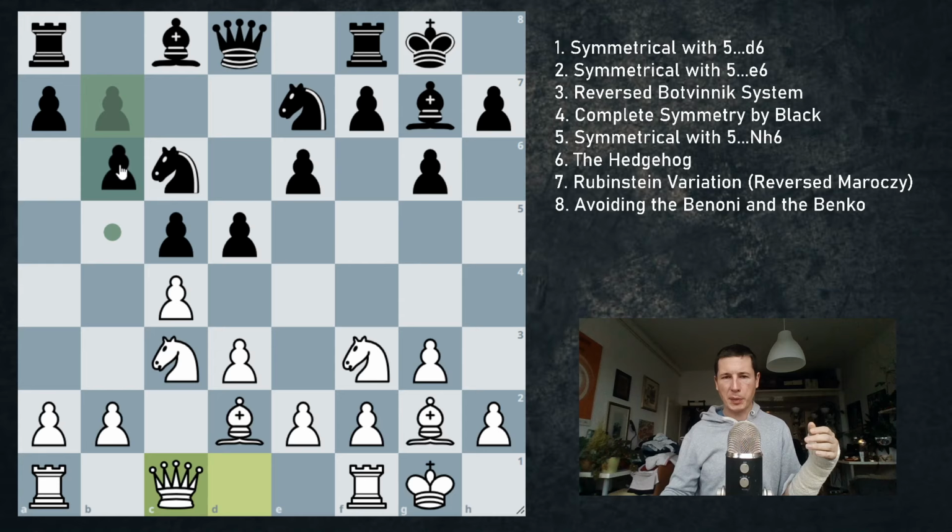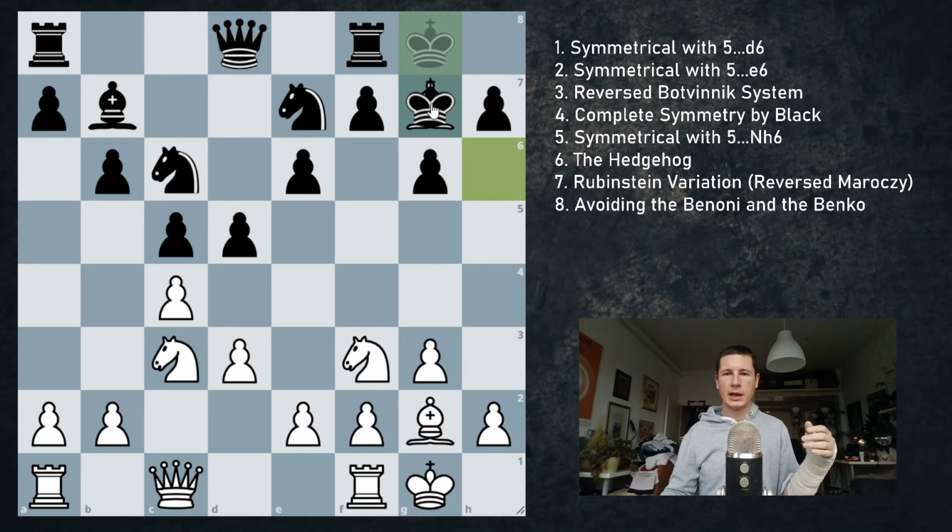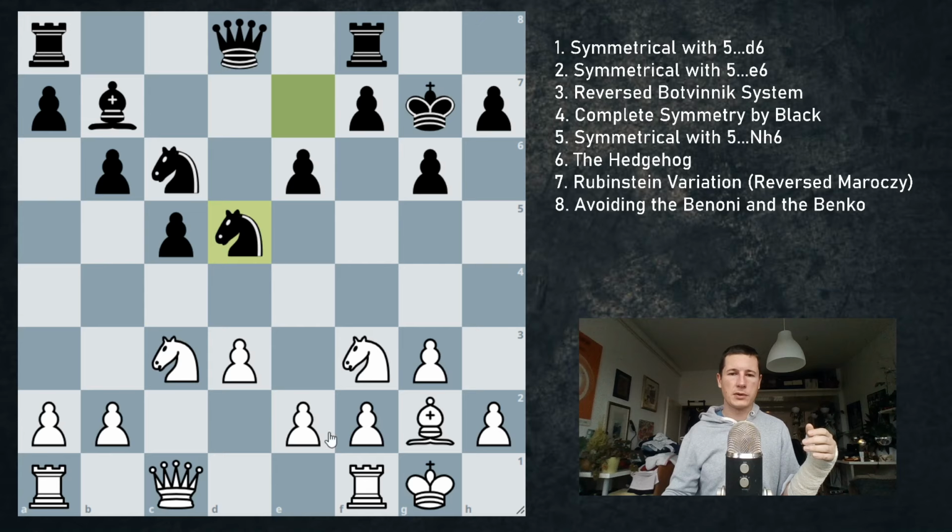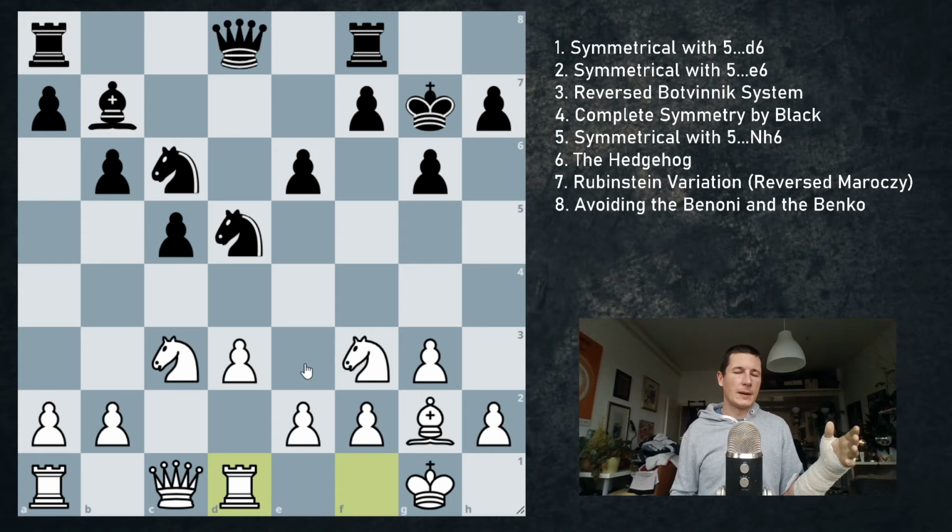So b6, you go bishop h6, they go bishop b7, you exchange. And then the idea is to take on d5. And after d5, it takes on d5, knight d5, you go rook d1. And I'm not convinced. Again, white is playing a Sicilian, black is playing a very strange setup against it. I don't know what to say. I would like to have this pawn on e5, ideally, and I would like to still have a bishop on g7. So it seems like black has some trouble on the dark squares, but not really, because white doesn't have a lot of attacking pieces to do any damage with.